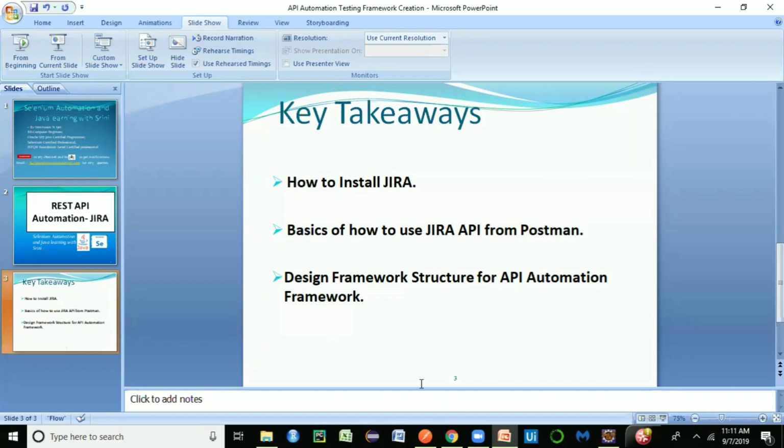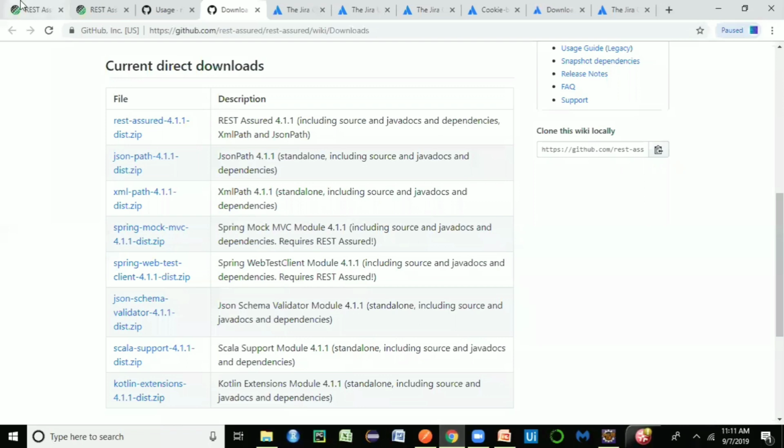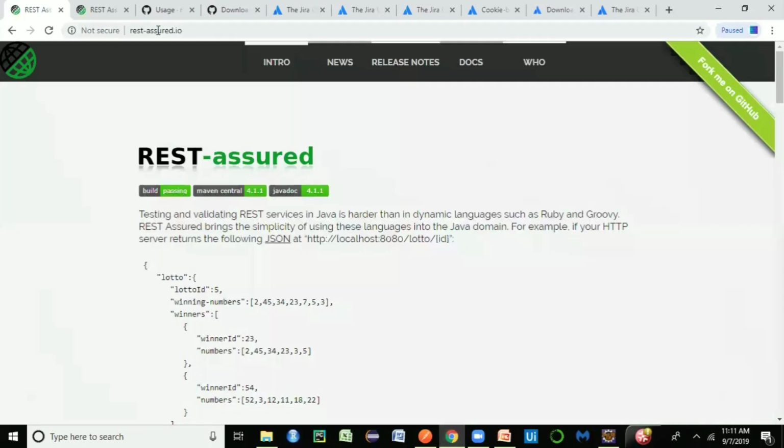Firstly, you would have to visit the official website of Rest Assured so that you can download the jars. As we do for any functionality, if we have to use something, it is packaged into a jar or a war file, etc. Whatever the packaging structure may be, we have to download it and add it to our project.